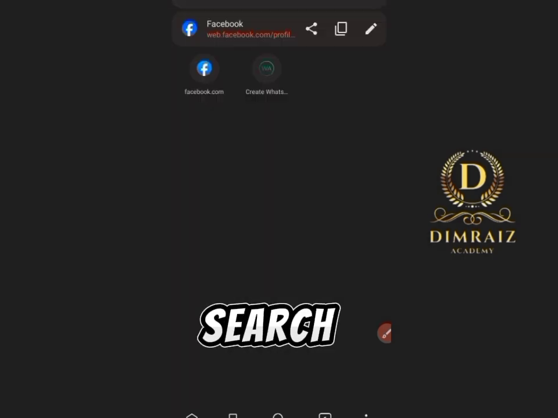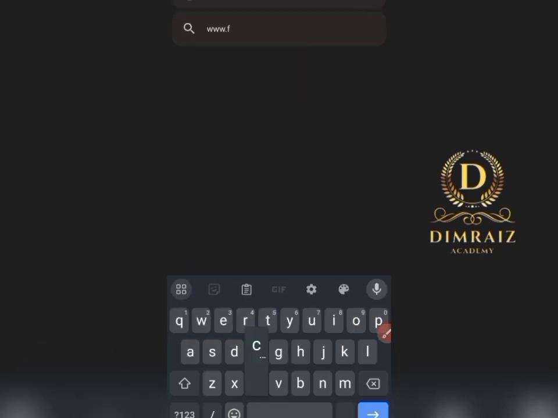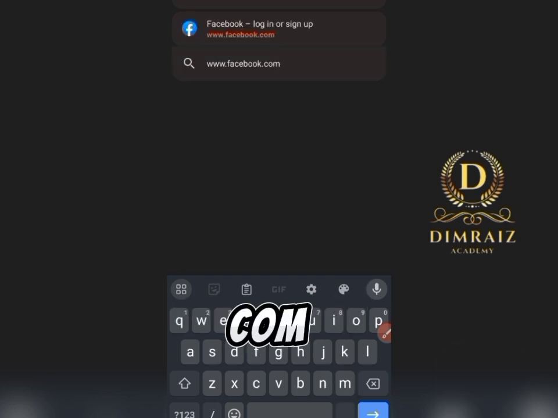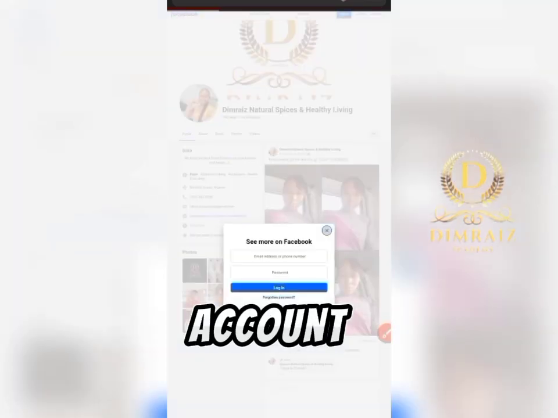Once you install Brave, you come to this search bar and click on it. Type facebook.com, www.facebook.com. You're going to log into your account.